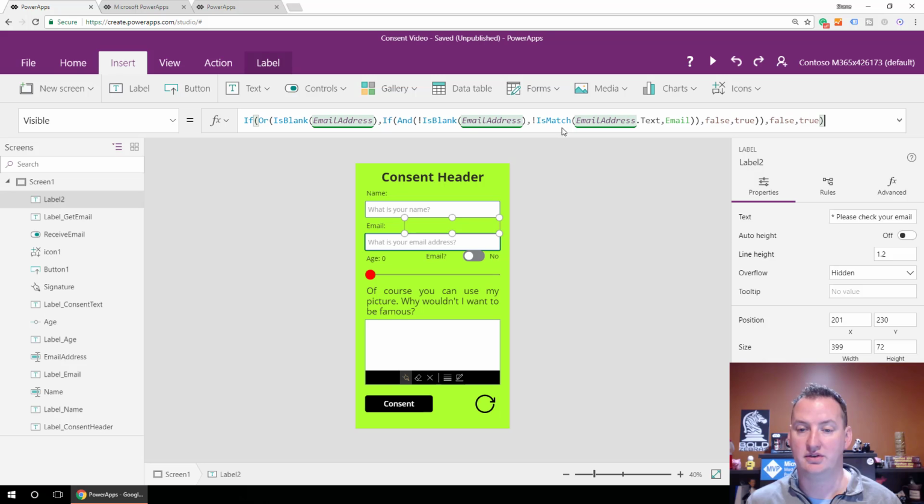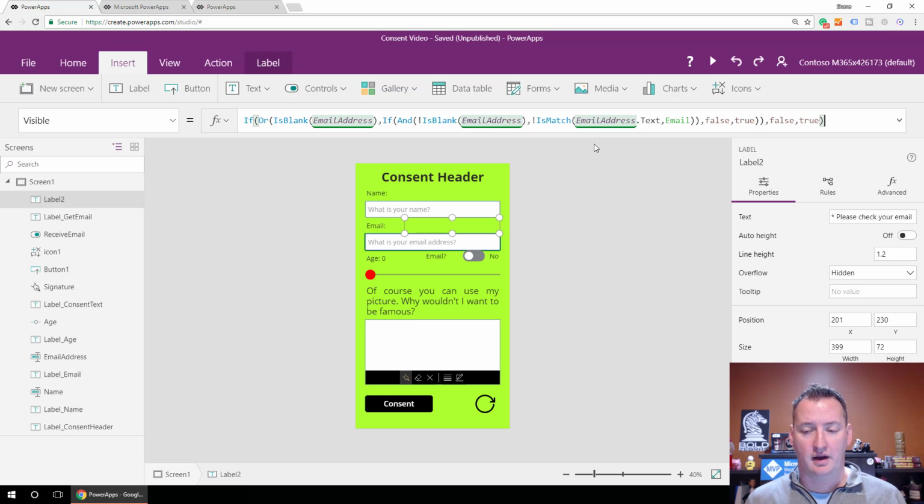Not is a match. So is not a match. So if both of these things evaluate to true, then we know they've typed in something that is not correct. And so if both of these things are true, I want to return false, right? This is where I got really wrapped around the axle, because remember that we're hiding this value if all this stuff returns true, but we don't want to hide it if, for example, it is blank and it's not a match. We want it to be true, so then we would display it.